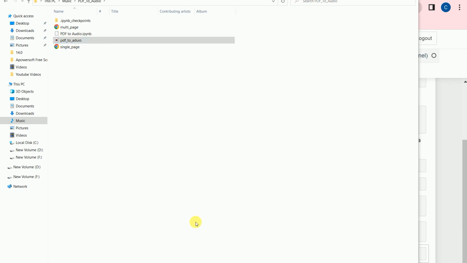Alright, so if we have multiple pages in the PDF, and also if we wanted to set some properties, for example the rate of the audio, like slow reading or fast reading, and also we can set the volume to be up or down, and also we can set the voice to be male or female. All the settings we can also set when we convert the PDF file into audio. Let's work on the multi pages and we will apply all these things.